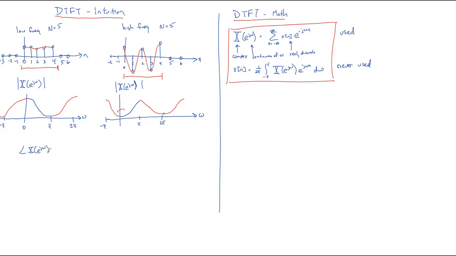Oftentimes, we really don't care about how the signal looks in the time domain. We care about where its frequencies are. If you are interested in creating a high-pass filter or a low-pass filter for music, maybe you want to emphasize the bass beats. You really don't care about what the phase response is much. You care about what the magnitude is. You want to see that your filter lets through these low frequencies over here and cuts down these high frequencies.